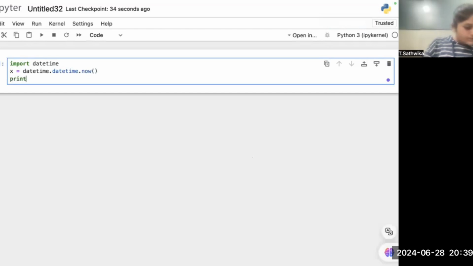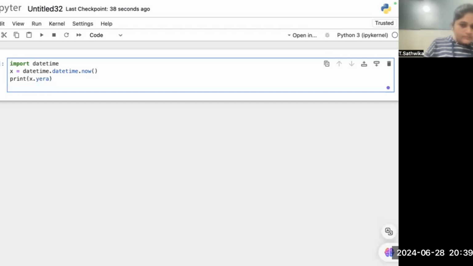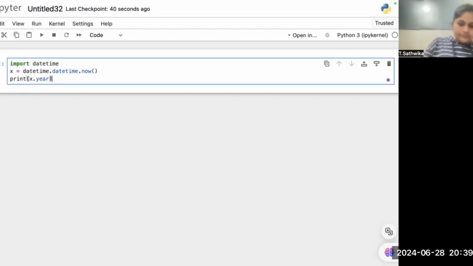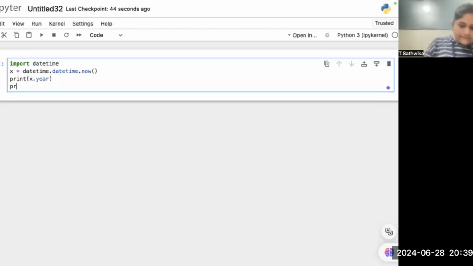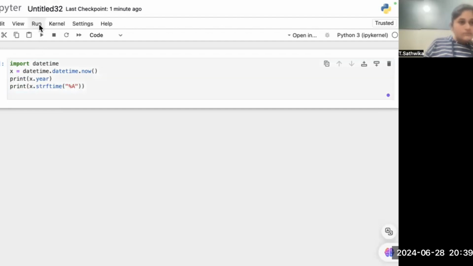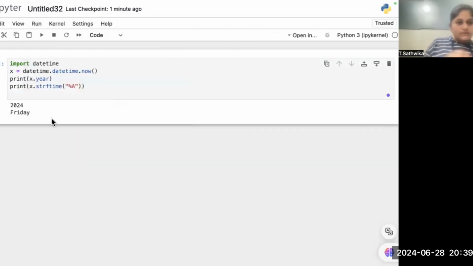Then we shall print x.year, and then we have to print x.strftime. We shall run this. So it's been displayed as 2024 and Friday.